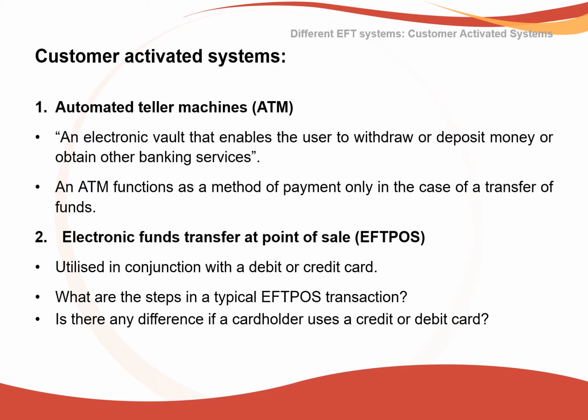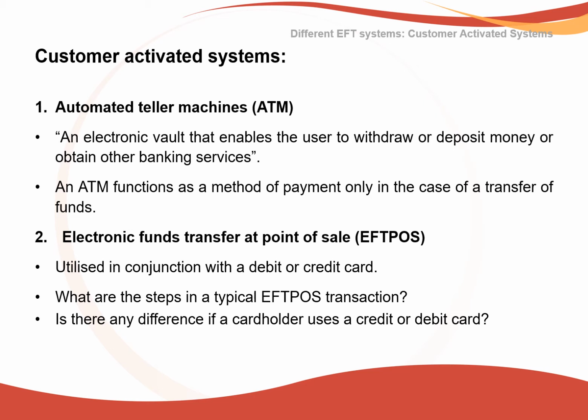We will now expand by discussing customer-activated EFT systems. Firstly, the automated teller machines or ATMs. An ATM can be described as an electronic vault that enables the user to withdraw or deposit money or obtain other banking services. An ATM functions as a method of payment only in the case of a transfer of funds.